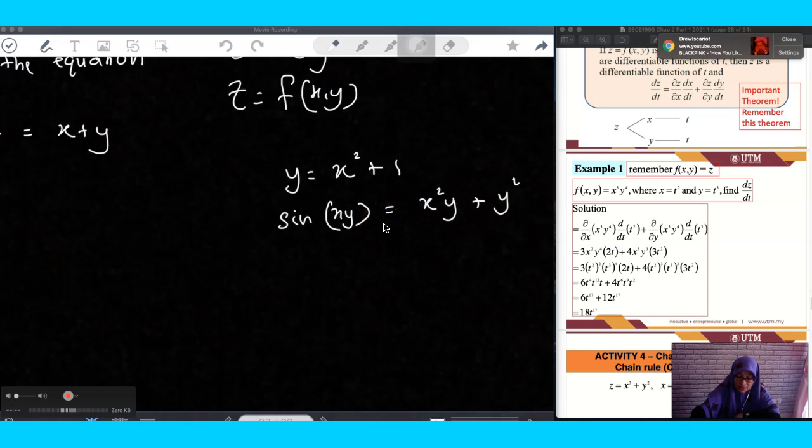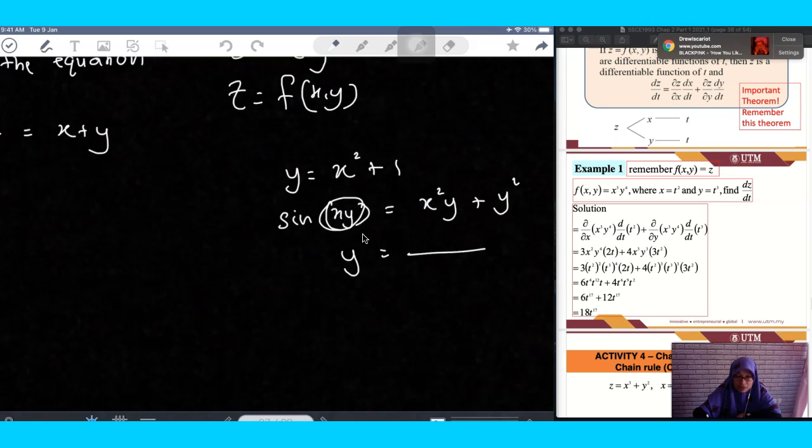If you want to apply the common technique, you need to separate y, with y on the left and x on the right. But do you think this is easy to do, rearranging so that everything in x is on the right side? Also impossible, because you have the sine of xy and this other term. Maybe it can be done, but you have to deal with the arcsine, the inverse trigonometric function, and differentiate it. I'm not sure whether you still remember that. Again, the expression becomes messy and more complicated.